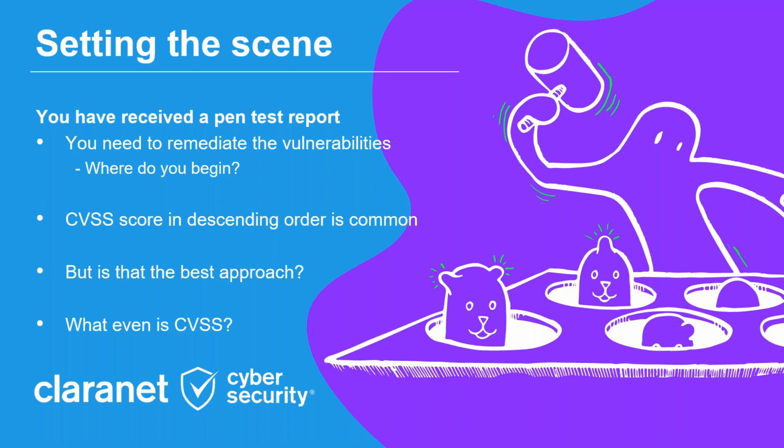So picture this, you just had your penetration test and you've received your report. You hope it's all clear, but unfortunately, some vulnerabilities have been identified. So now you need to get to work fixing these issues, and where do you begin? I think the most common approach that people use would be the CVSS score, and they'll go for the highest one and work their way down. I think that makes sense on the surface, you know, it's a high score, it must be worse. But I don't think it's completely efficient. So to work out if it is efficient or if there are better ways, I think it's important that we fully understand what the CVSS score is beyond its colour scheme.